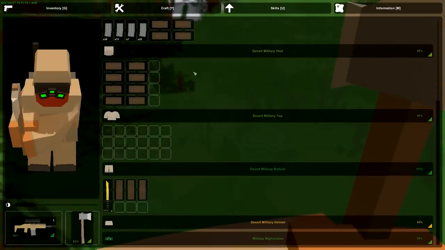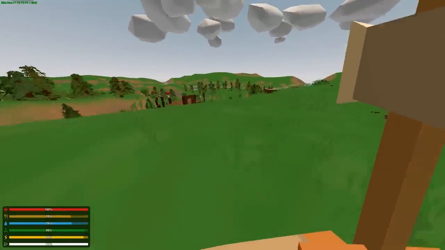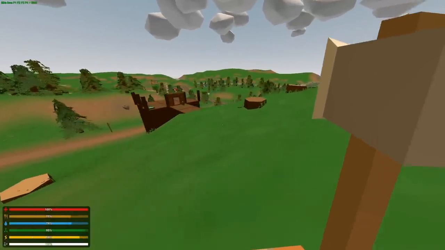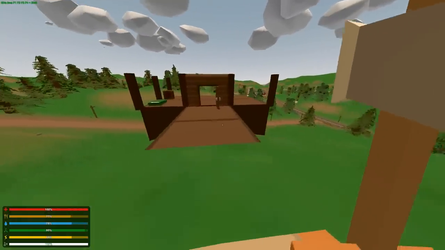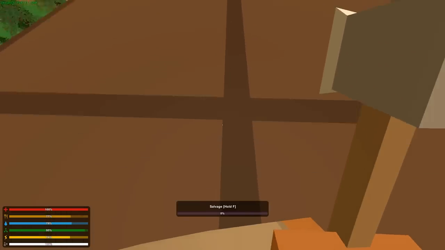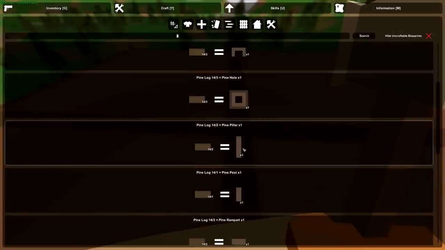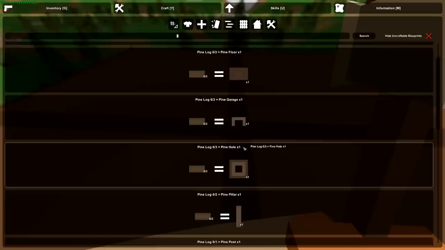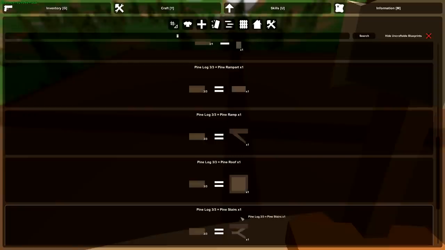Okay, here we go. So, how many more pillars do we need? The pillars are going to take forever. 1, 2, 3, 4. Wait. 1, 2, 3, 4, 5. 5 because of the stairs. Because of the stairway. Well, we could do a ramp. Let's do stairs, though. Okay.